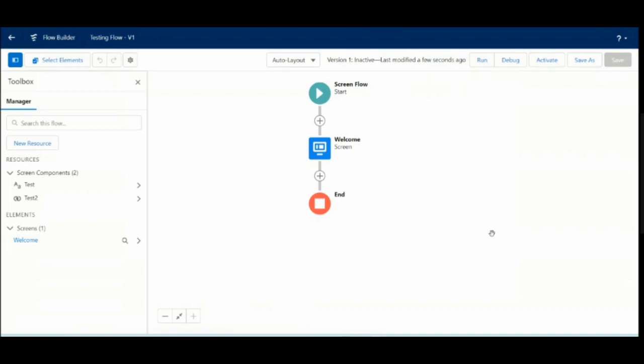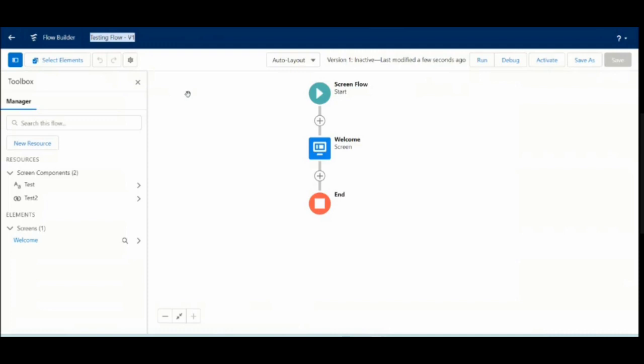Whenever you click on the save button after entering the flow name, you can see at the top, beside Flow Builder, the flow name will come, in the blue color layer. And V1 means version 1. So at this point of time, we have just created it.